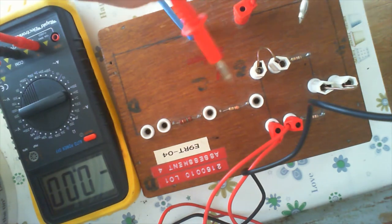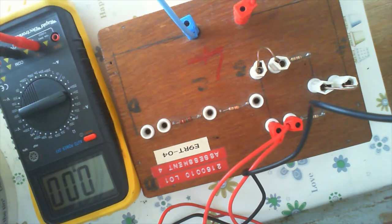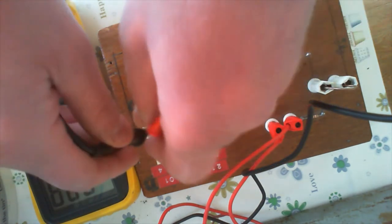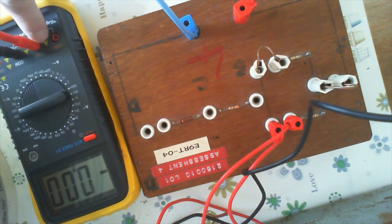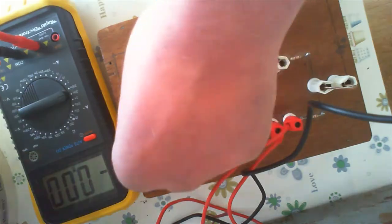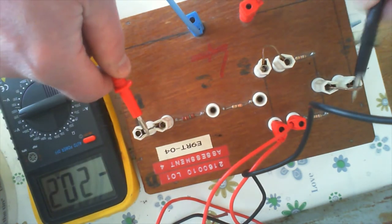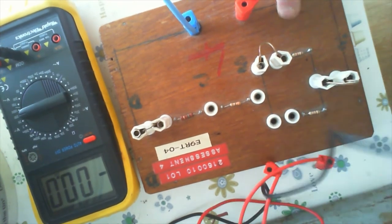There's actually something I forgot to do — I forgot to take the current for both these branches individually; I just took the current for the whole circuit. Now I've come back in to check that, and for some reason this meter doesn't seem to be reading the current anymore. I'm wondering if I've somehow blown the fuse in it. I replaced the battery, which is annoying. The voltage function still seems to be working though. So what I'm going to do instead is use the voltage drop across here — that'll give me what I need.